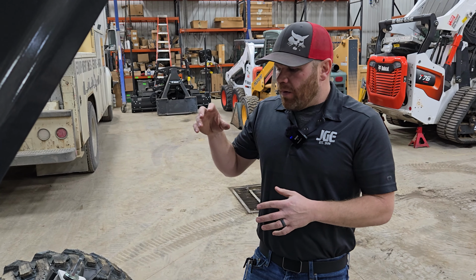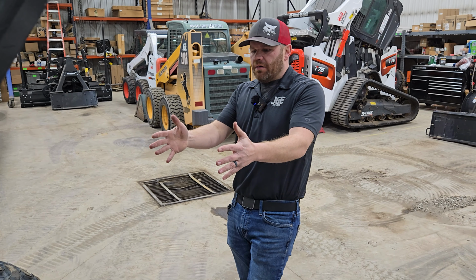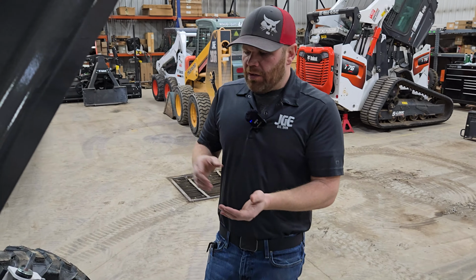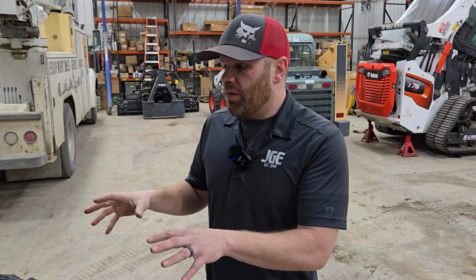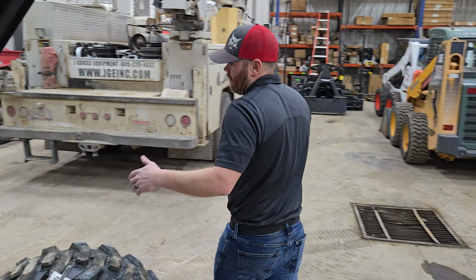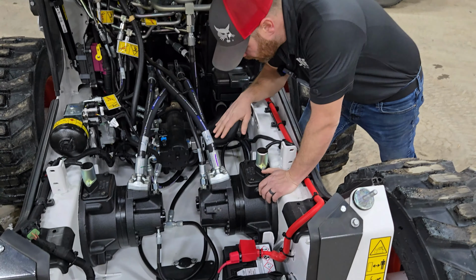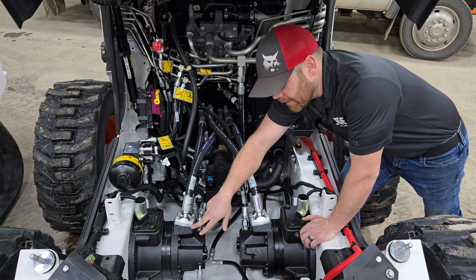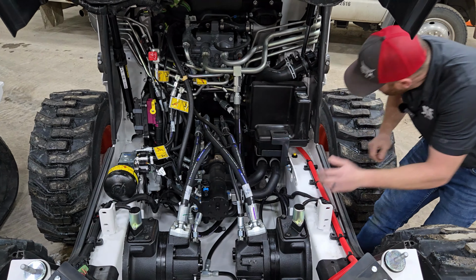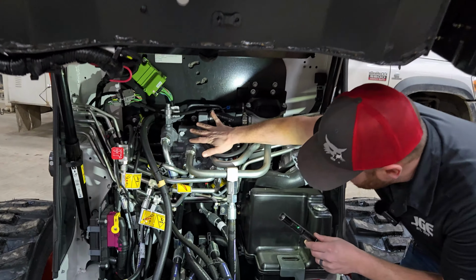What the two chain cases give you is a much better view of your components, a much better ability to wash this machine out, and an easier view of everything when it comes to service work. Let's say down the road, or even when they're new, there's warranty work, if one of these hoses fails or one of these O-rings is leaking, you can see how much easier this is for a technician to work on. Here's your main control valve.